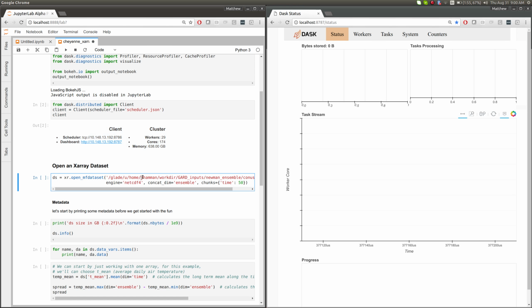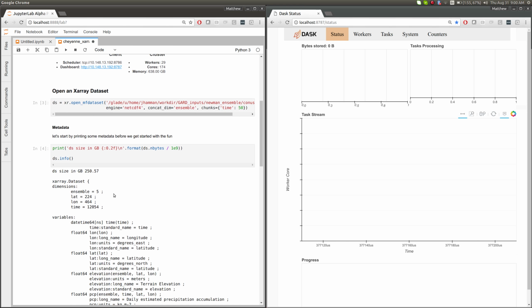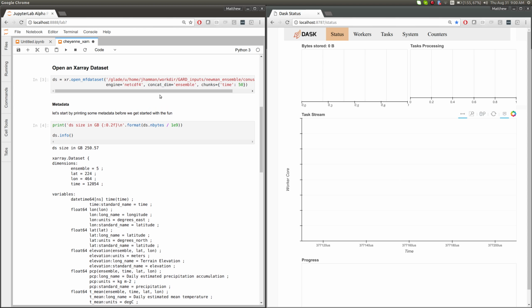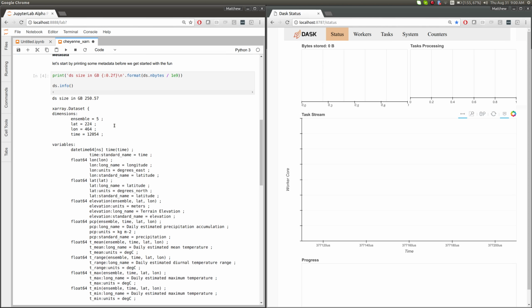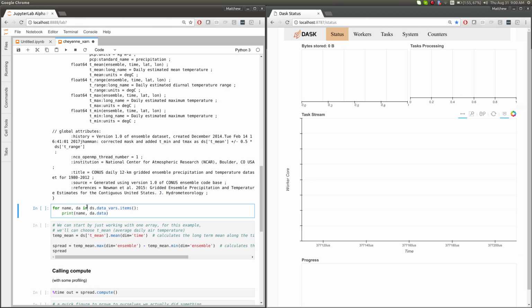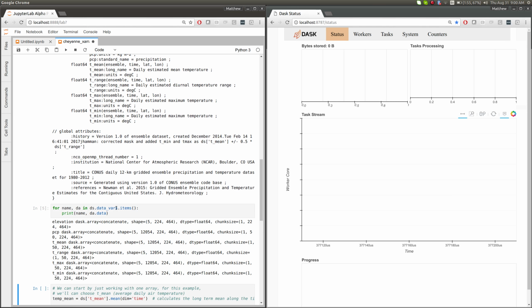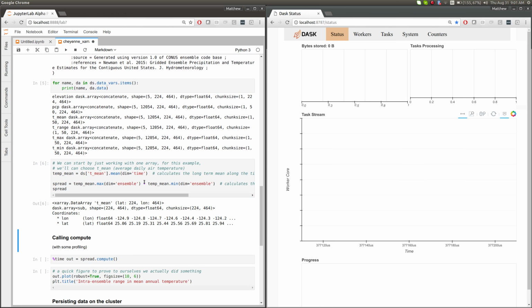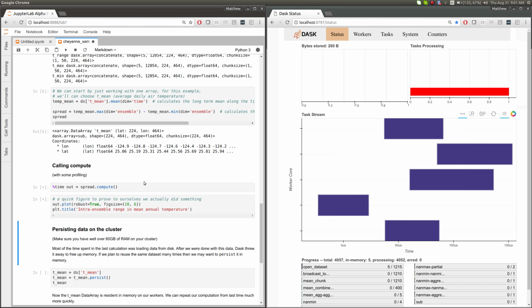That's good because as I open up this data set, we see that it has around 250 gigabytes in size. This is just showing some information about the data set that we're reading. This is coming from somewhere on the NFS. We can look at some of the variables within it, and we see that they are all arrays of various sizes. These are sizable enough that you would not want to deal with them on your laptop. We're going to do some simple computations and plot a result.